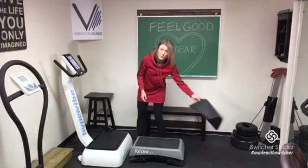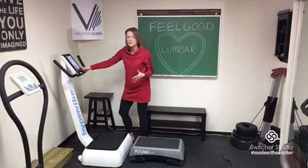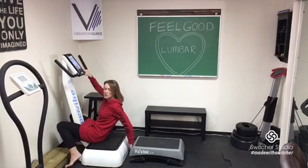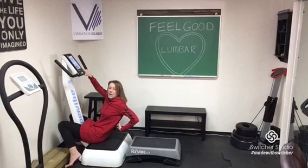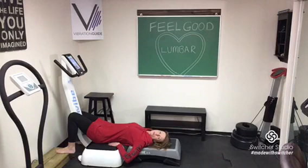I don't use a mat for most of my massage. I'm going to preset the machine at 20 hertz, and depending on your range of motion, you want to get as much of that low back real estate onto the machine as you can. I'm putting the step behind me to hold up my upper body level with the platform. Okay, and if your feet are flat on the ground, you're going to feel it a little bit more in the glutes. It's great for constipation.